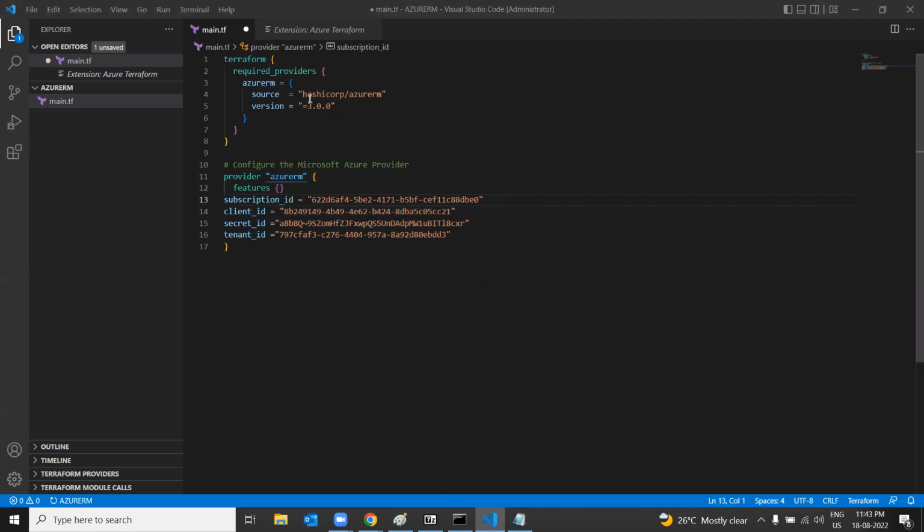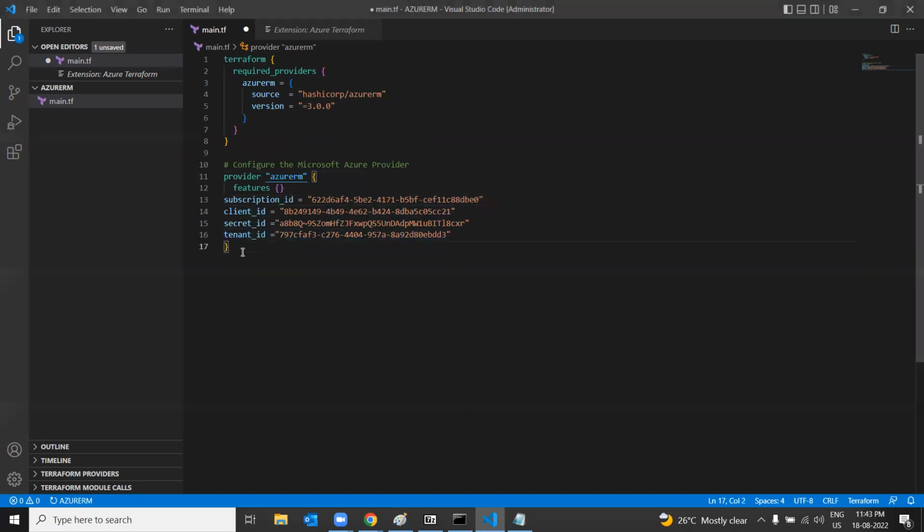That is Azure RM, and the source is HashiCorp Azure RM. Version is 3.0. For the communication from Visual Studio to our portal, I have provided the subscription ID, client ID, secret ID, and tenant ID.